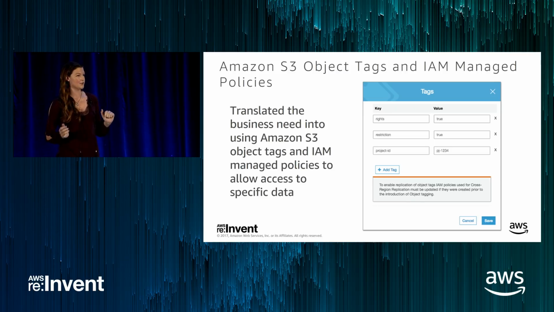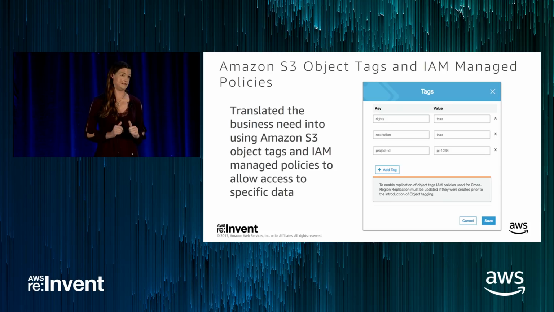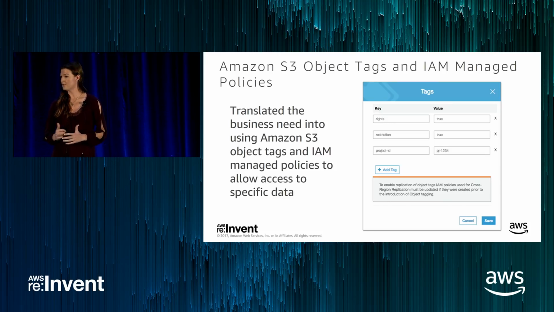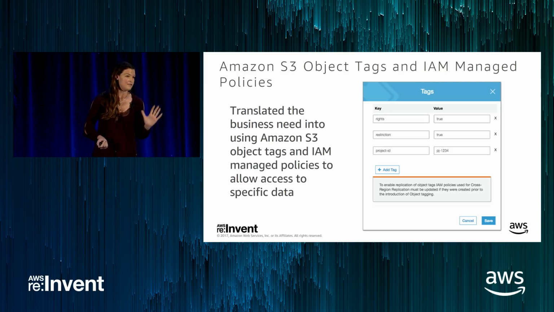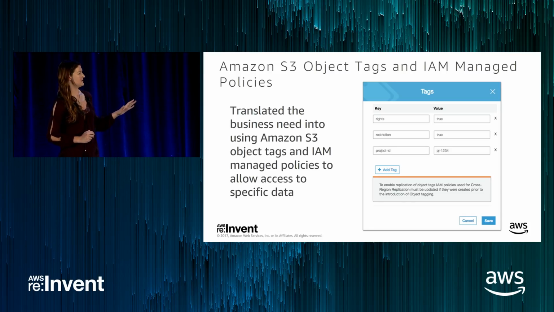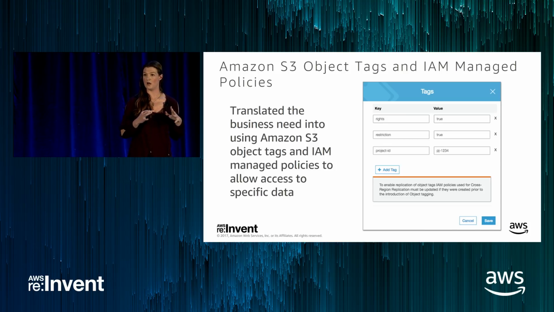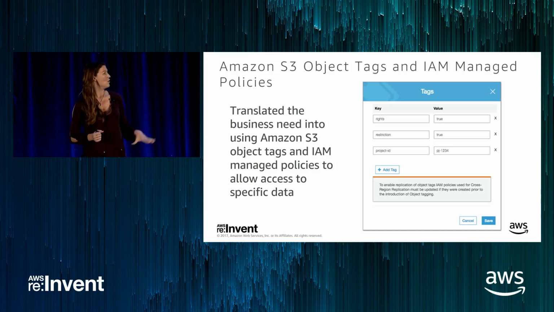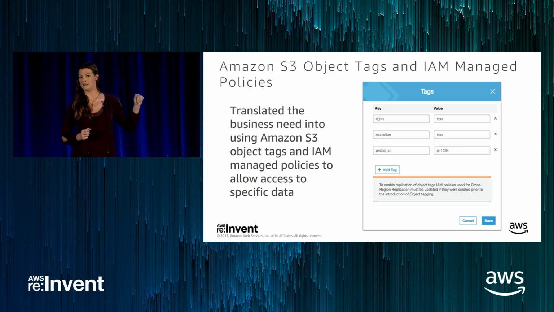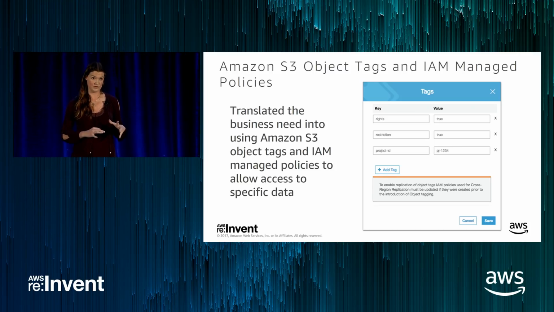Restriction. Is there currently a restriction on that piece of data? If there is, the value is true. If there's no restriction, the value is false. Now, project ID. If this data relates back to a specific project, then we mark it with the project ID. This relates back to the edge business case where if a partner or patient only wants our research team to have access to that data, we can keep track of it using this project ID and allow only specific users to have access to it based off that project ID.